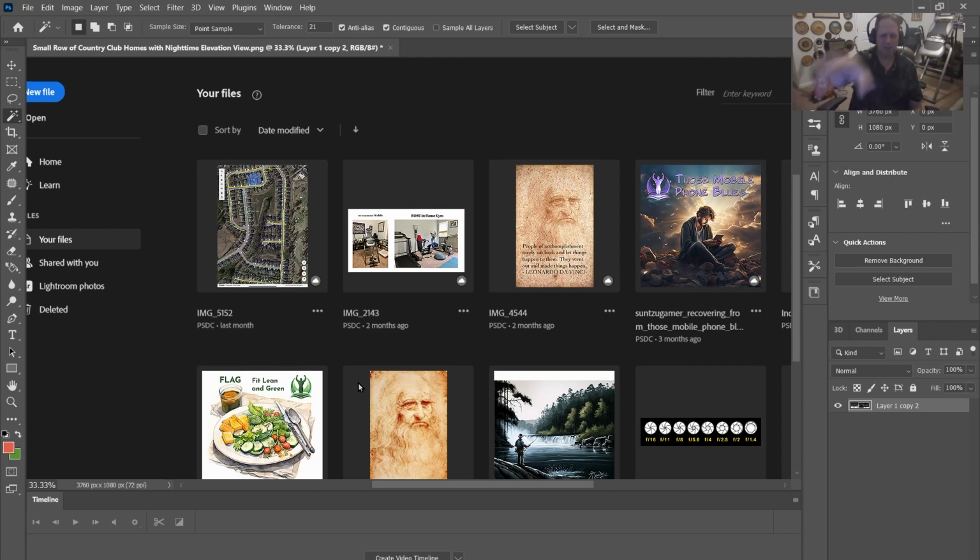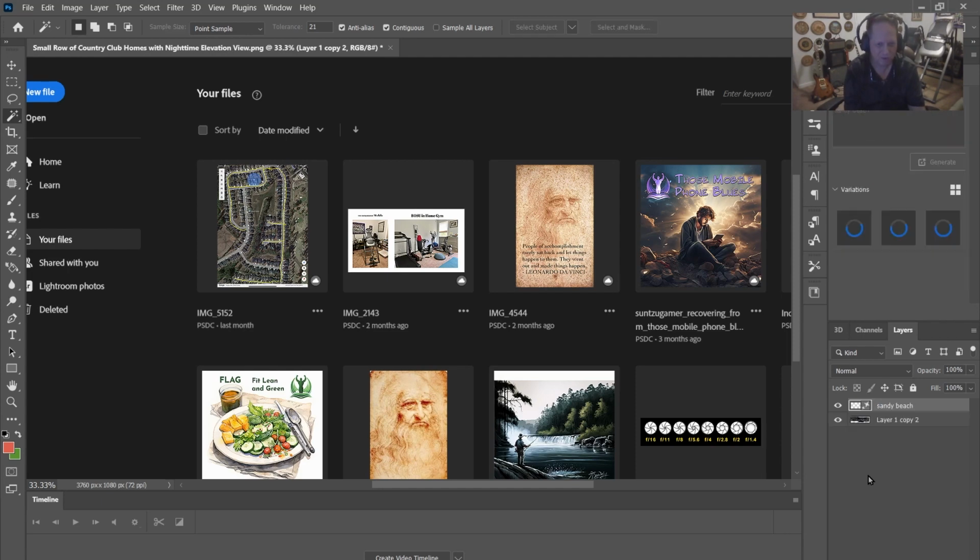So I select all of the areas that don't have image in, and I simply hit the generative fill. See the generative fill thing here, I can click in here and I can type what I want it to be. If I wanted it to have a sandy beach, it would fill that in. I'll show you once real quick. So sandy beach. And I just hit return. It's going to come up on the top there.